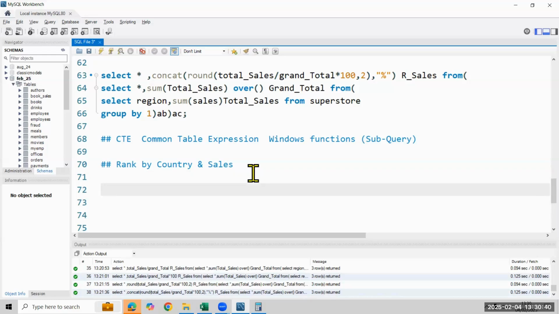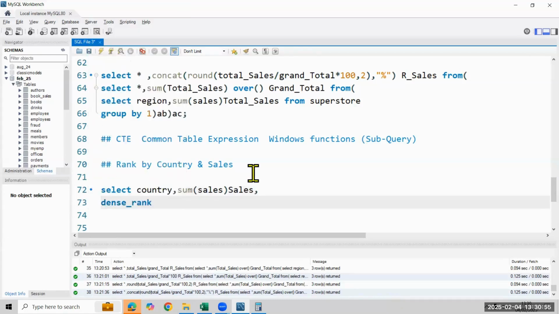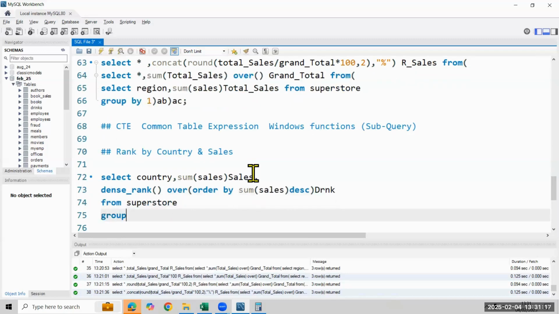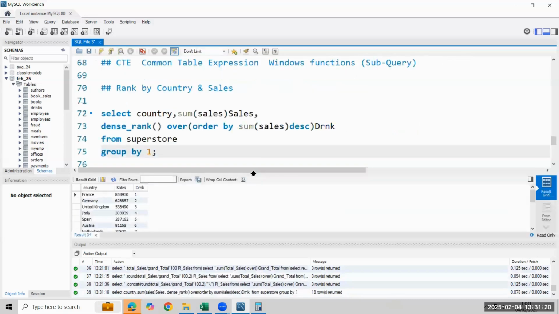So how many members got this answer? Can I get the response?